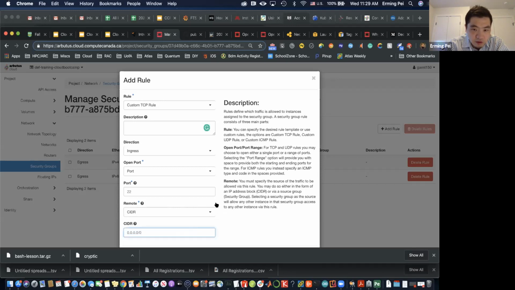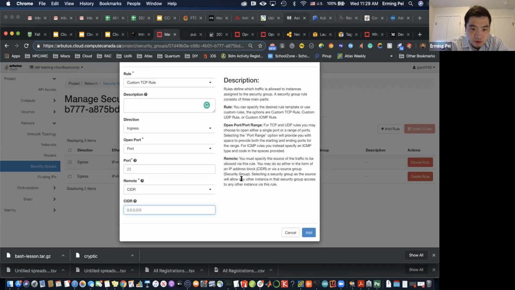So you just use this, any accessible CIDR. But for some specific cases, like a web service or a database, you may want to limit to your IP address, or give it a range, like /24 or /23.